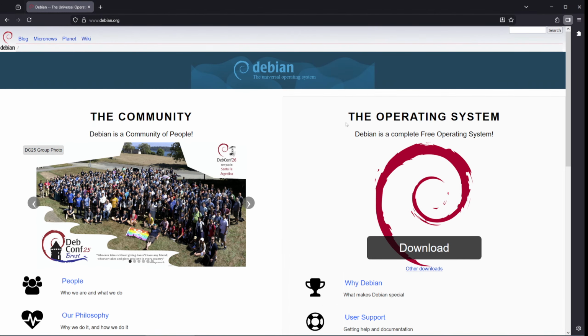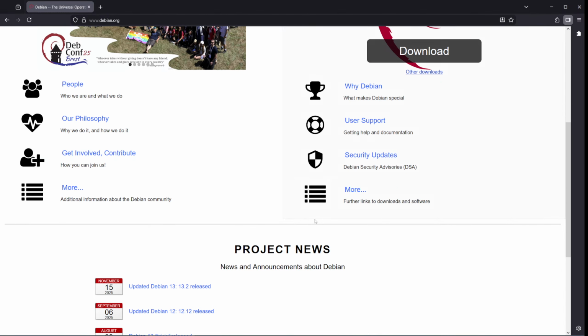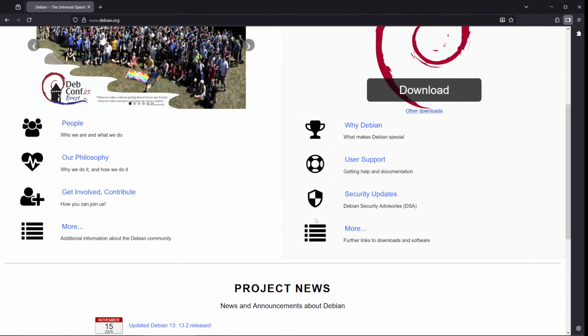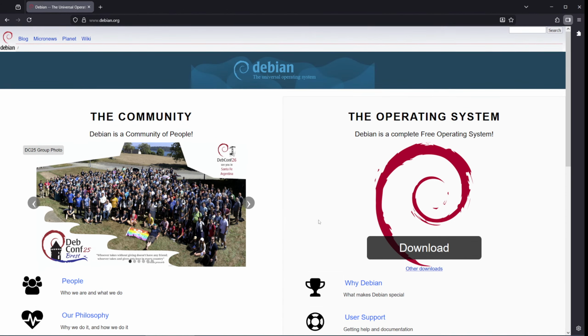Currently, I'm using Windows 10, but I've heard good things about Debian, and I'm willing to try it out. I've tried Arch Linux, Ubuntu, and Fedora before, and I always come back to Windows.